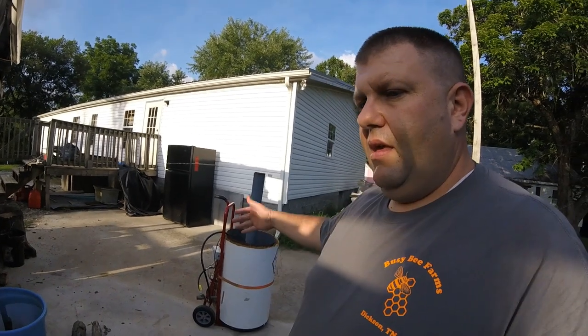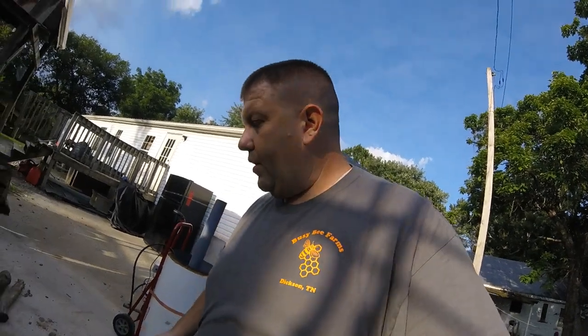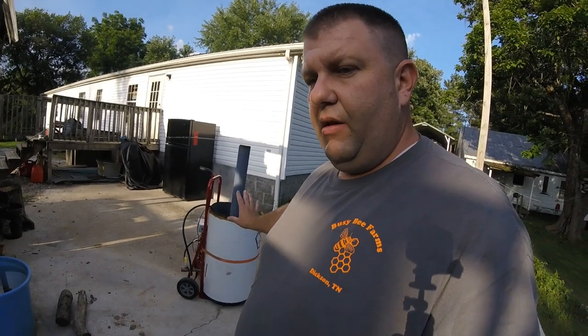I have approximately three hundred dollars in my entire setup. I know the turkey fryer is much cheaper to purchase, but it's not automatic. Once you've got this set up, it controls the water temperature for you. With scalding birds, if your water temperature is not hot enough the feathers don't release; if it's too hot, you're cooking the meat, and when you put the bird in your plucker the skin gets really soft and will rip. By keeping a constant 145 degrees, that takes that headache off of you when you've got so much going on.